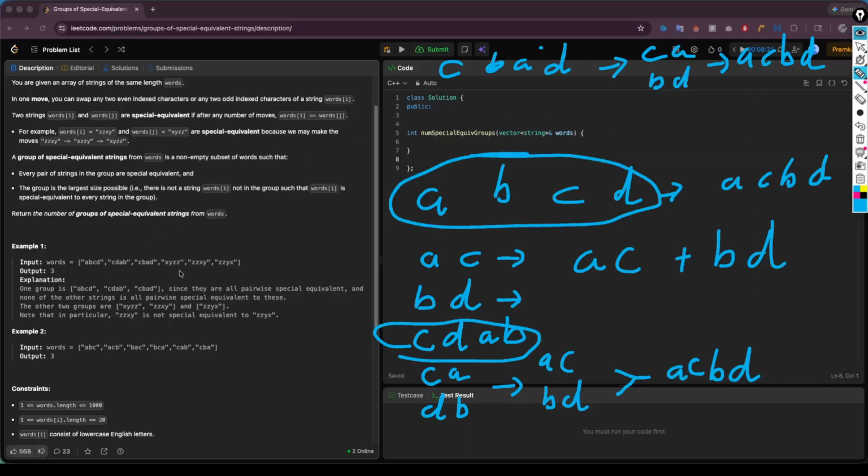And for the fourth one, x, y, z, we're going to have xz and y, and sum them up.